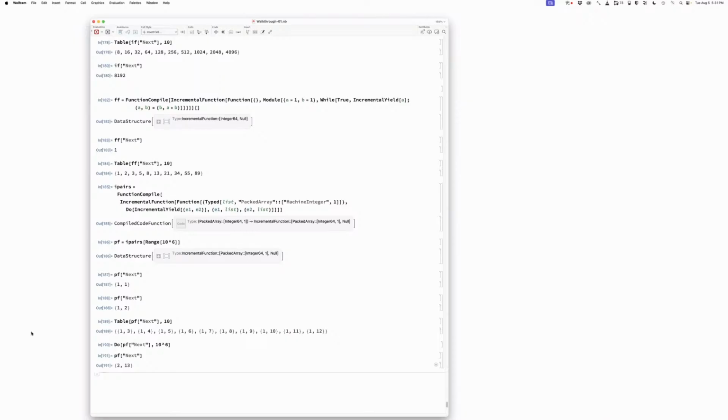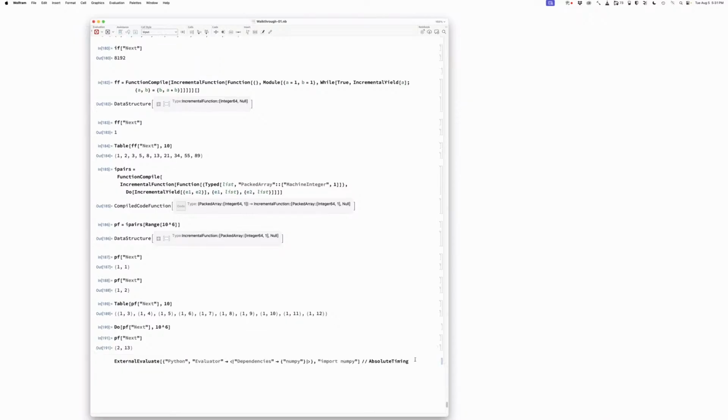Let's say we have dependencies where we're importing NumPy, full of all its copies of Wolfram Language functionality, usually worse. But if you have code that's written with it, I guess you should use it. If you're writing code from scratch, I wouldn't use it. Now this has set up a Python runtime with those dependencies on my machine. It took only 0.7 seconds to do that. You can run with it without any further provisioning.